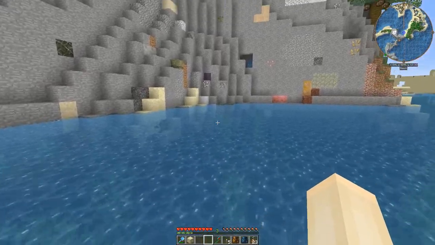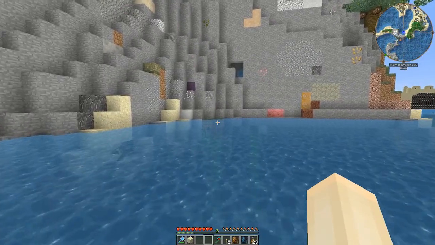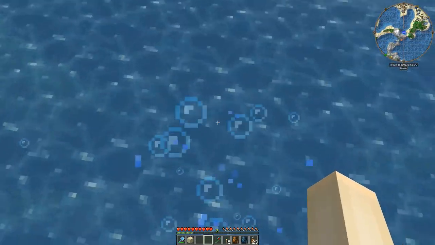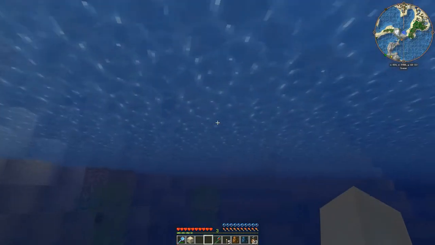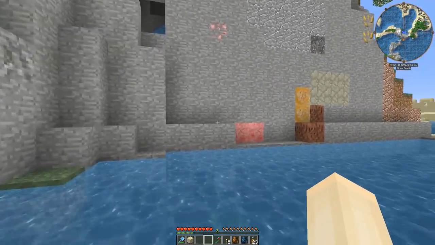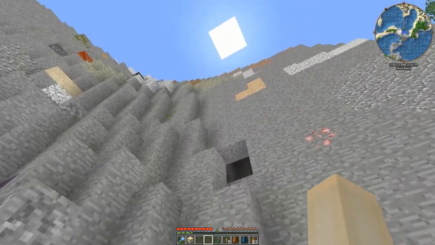And then over here, why am I going so slow? I don't know. Oh, that's because I removed all my armor. That would explain that. Over here, there's caves in this mountain.